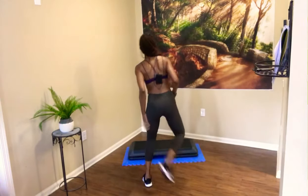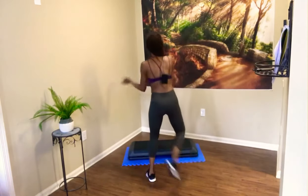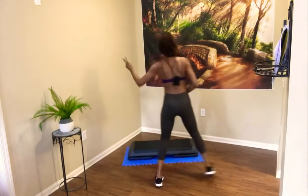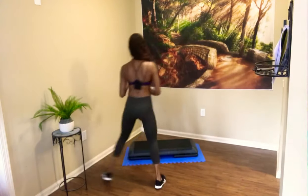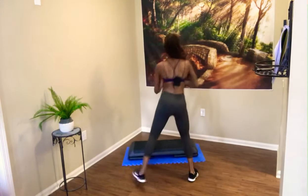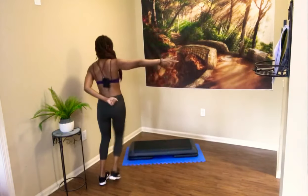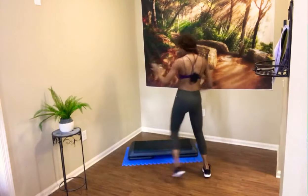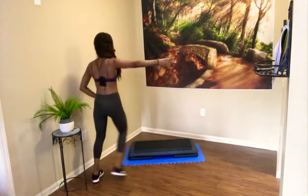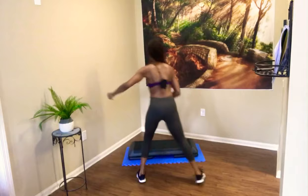We're just leading on this leg — we have to give this leg some attention. Two-step travel, so go two times. Do it one more time — two travel. And then hamstring curl, hold. Stay here. Kicking that heel to the glute, pumping those arms, lifting that chest. Let's go again — two travel, bring it on back, hamstring curl, hold.